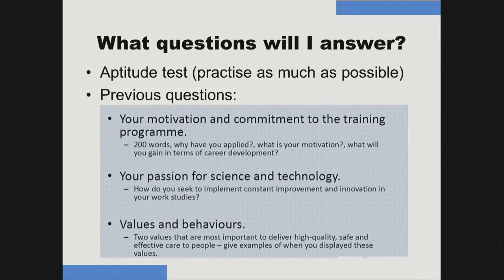So when you give your answer, you can write it and relate it to both of those disciplines. So don't apply for, say, cardiac and medical physics, or you could if you wanted to, but you will find it very difficult to answer the questions in 200 words and base it on both those different disciplines. If you're in service, you can only do whatever discipline you're working in now, so you can't change from respiratory to vascular or anything like that. In service just has to do what they're doing at the moment.